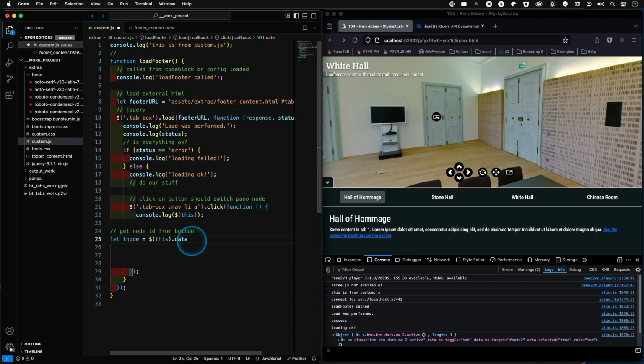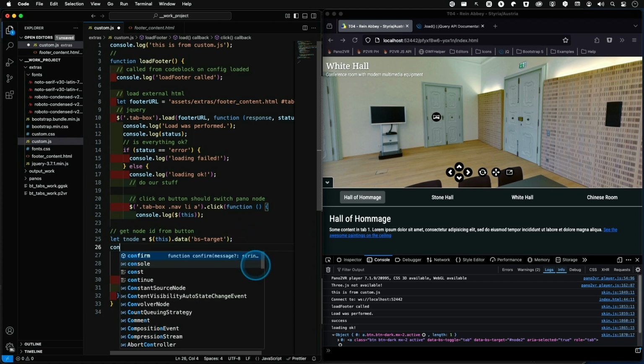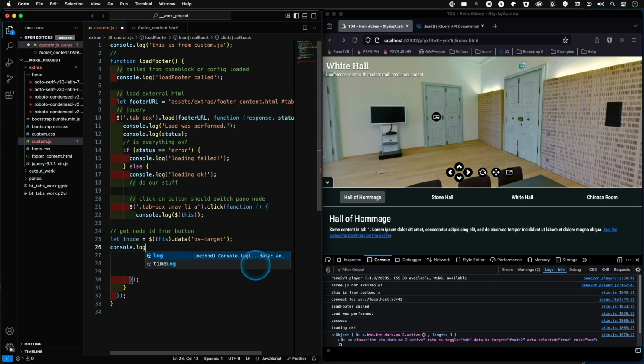to define which data attribute, and then we enter just the rest of this attribute, and in this case it's bs-target without the dash, bs target. And now we have this word we want to have, and now let's output it. So you see the console is a very handy element to get closer to what we need, and so we can go on step by step to find out what we need here.